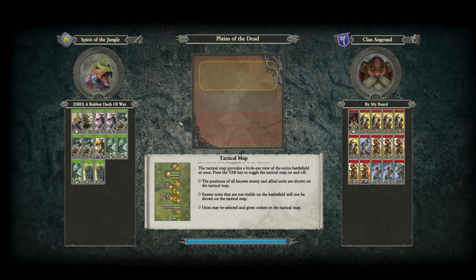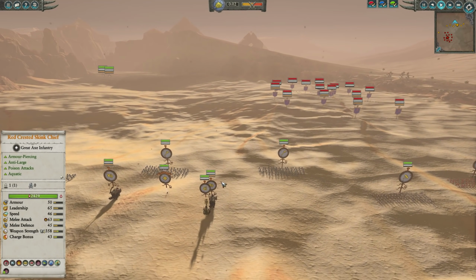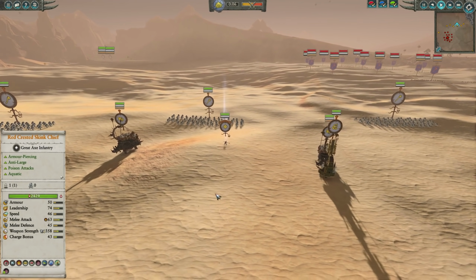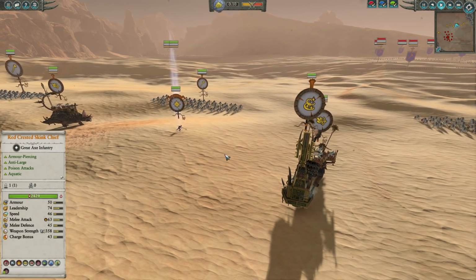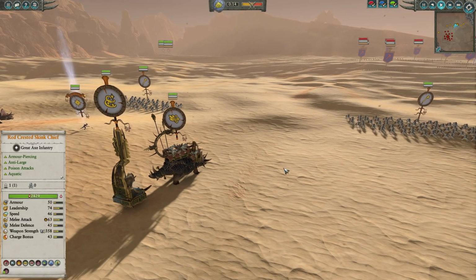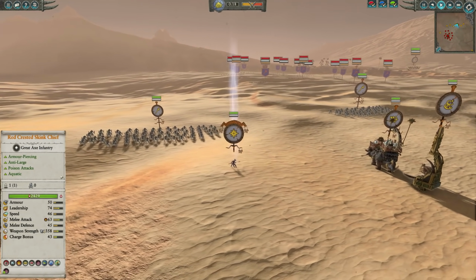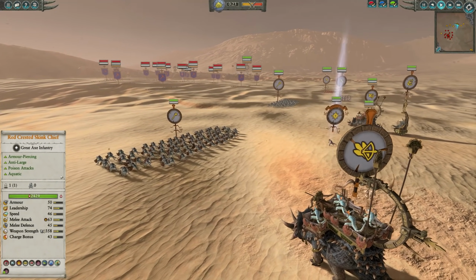That is an excellent name for a Clan Angrund player, and I think very well done. So we're going to see a Lizardmen versus Dwarves matchup here. This one should be interesting. Lizards obviously have a lot of anti-armor, anti-infantry type capabilities. The Dwarves definitely have some things that can be a pain for the Lizardmen, like AP missiles and other stuff like that, the artillery. But let's see what the players have chosen.